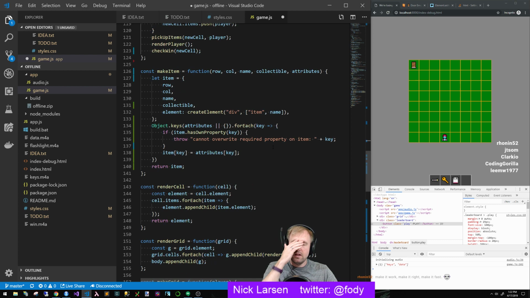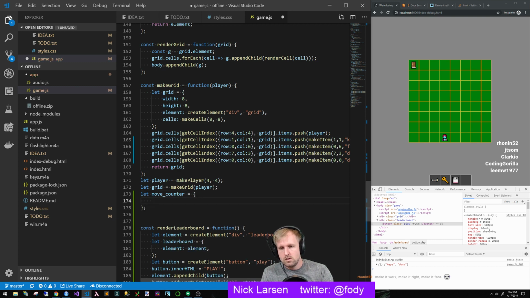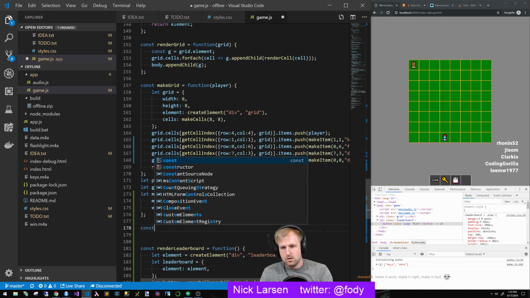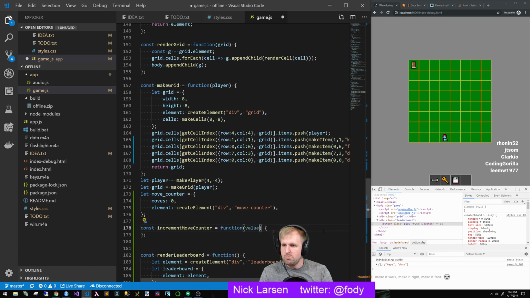And then we want to display it. All right, let's make an actual move counter a thing. This needs to be moves 0. Element is going to be create element div, move counter. And then we want a thing called constant increment move counter. And I'm going to put a number in here so that we can give penalties later on.